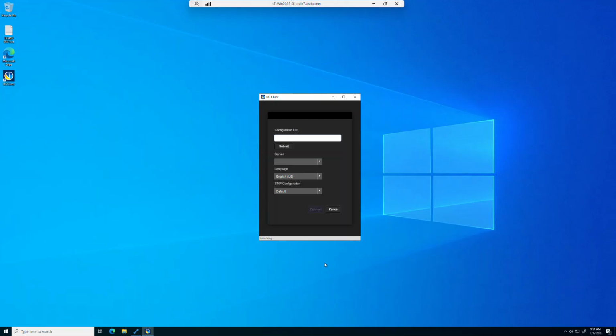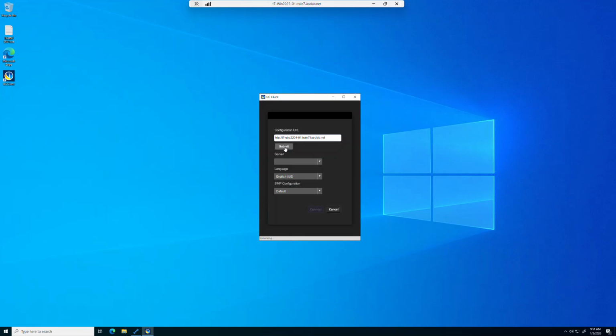So we will use HTTP as a protocol. So I will enter a URL to log into, which is basically the name of our Ubuntu server. We don't need to put any specific port number, although the connection will be done on port number 9080.